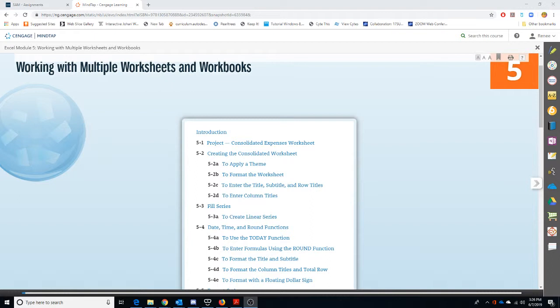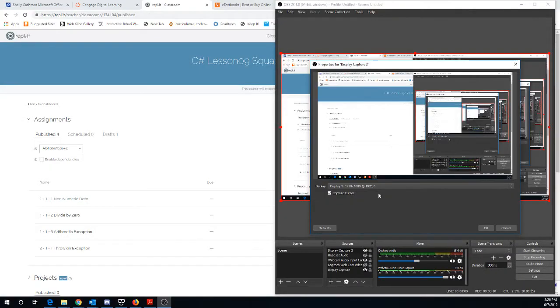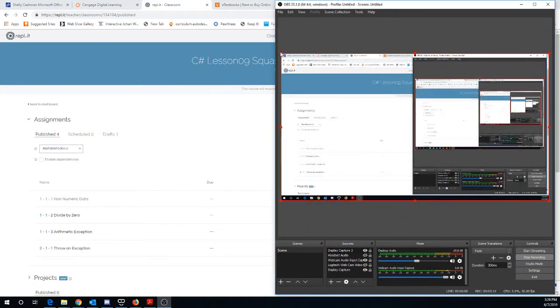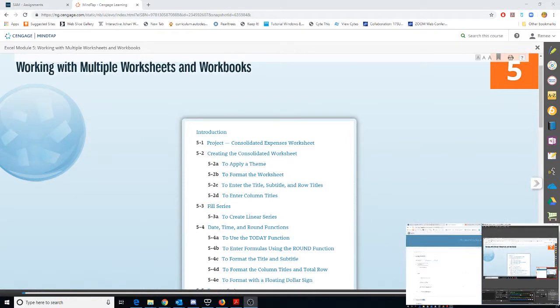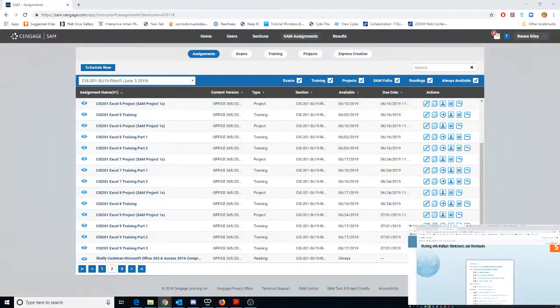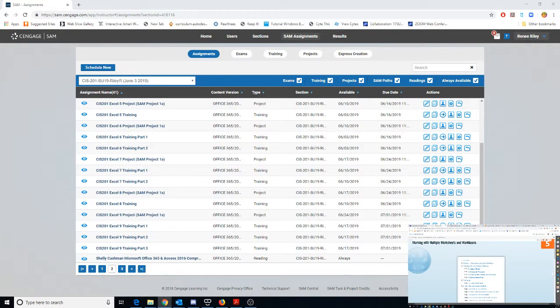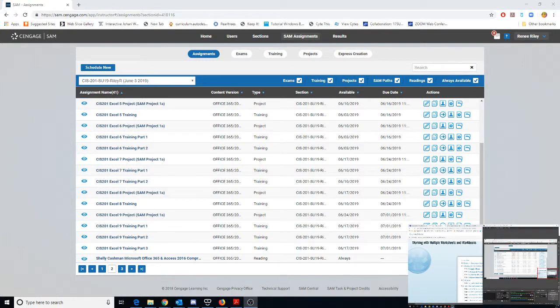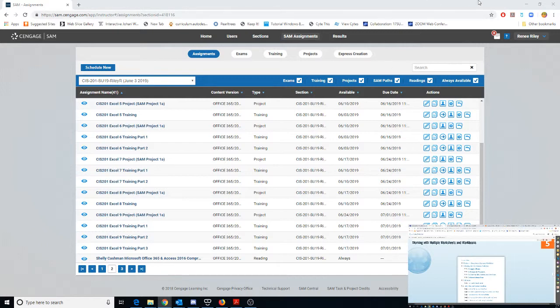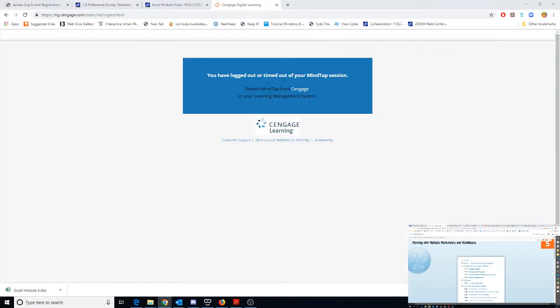Let's see, and this to the other screen. All right. So now I'm going to have these instructions here on this screen, something you might be able to see. And I'll have the sheet open.